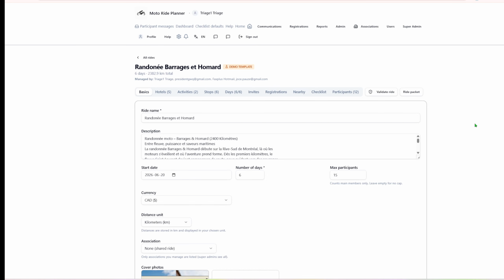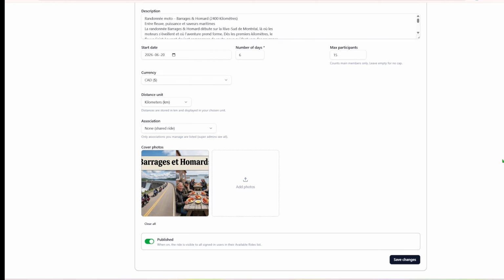So you're always in control of your ride before you start, during the ride, and after you've done it. There is also a report section again here, which will let you take attendance, for example, calculate all the averages and so on and so forth, the different restaurants that are within the ride, etc. So that's the quick overview of the admin side.